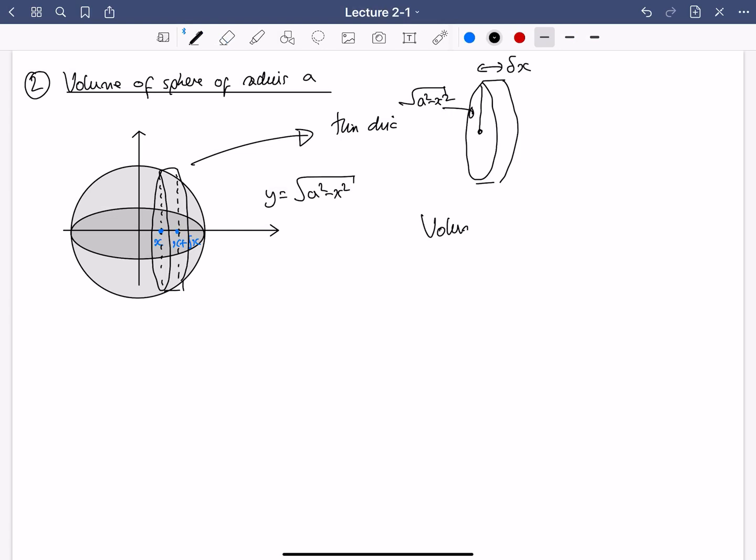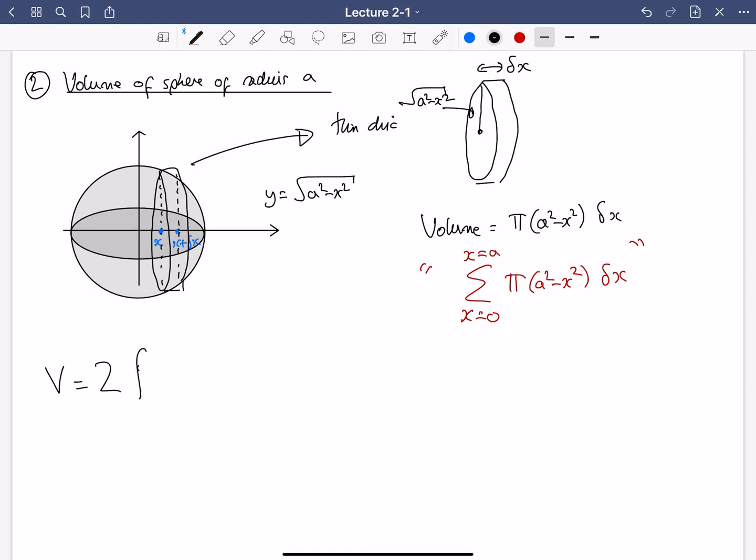So the volume of this disk is the area of the circle that's the base of this cylinder, which is pi times the radius squared, so the radius is that square root, and then times the height of the cylinder, that's that delta x. So the thing we're trying to sum up, I'm going to do just the hemisphere. I just want to do the right-hand half of the sphere. And for the right-hand half, I need to sum up, as x goes from 0 to a, the volumes of all of those disks, pi (a squared minus x squared) delta x. So informally, that's roughly what I want to sum. And to sum that exactly, you just turn that sum into an integral. You take the limit as delta x goes to 0. So that's the integral that will calculate this volume.